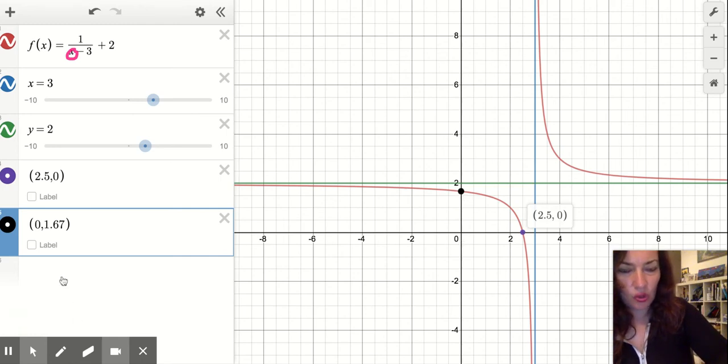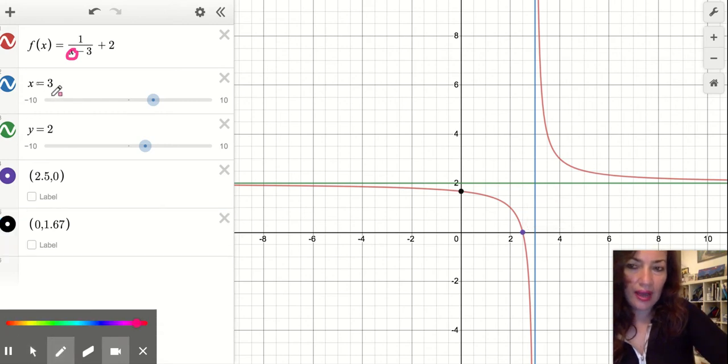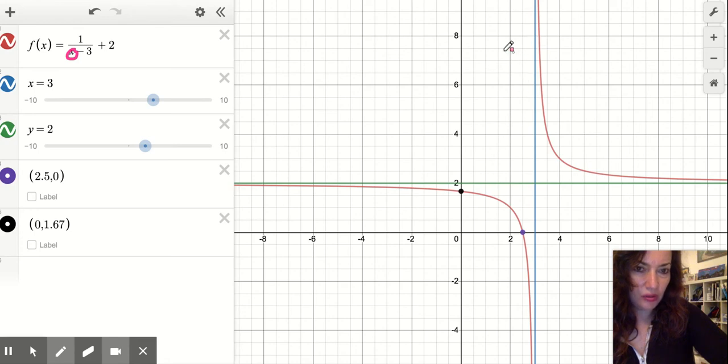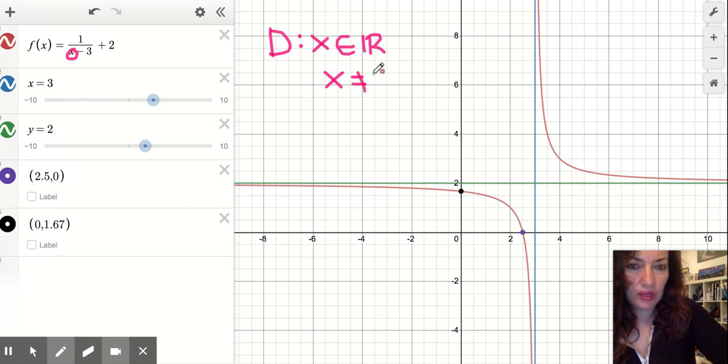Now let's talk about the domain. When you look at our restriction, we have a vertical asymptote here. So that means you can write the domain as x is an element of all real numbers, except x cannot equal 3. So you can see the dashed line here. This is our vertical asymptote at x equals 3. That means the graph cannot touch that line. So the domain and asymptote are related in a sense where whatever the vertical asymptote is, that's what the domain cannot be. So let's look at the range.